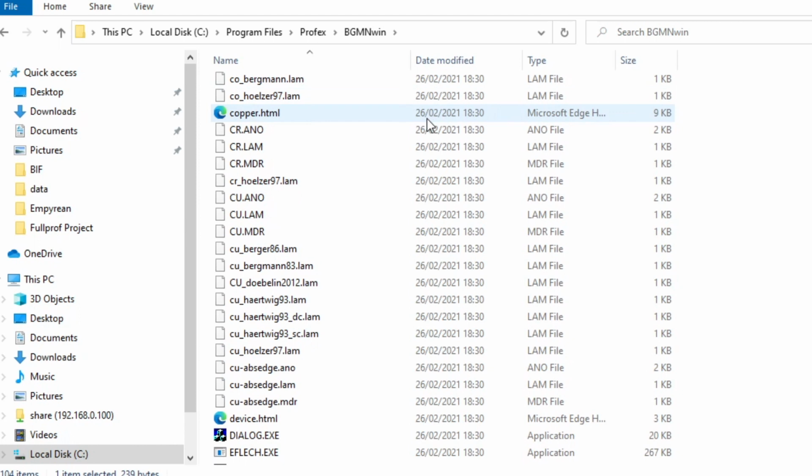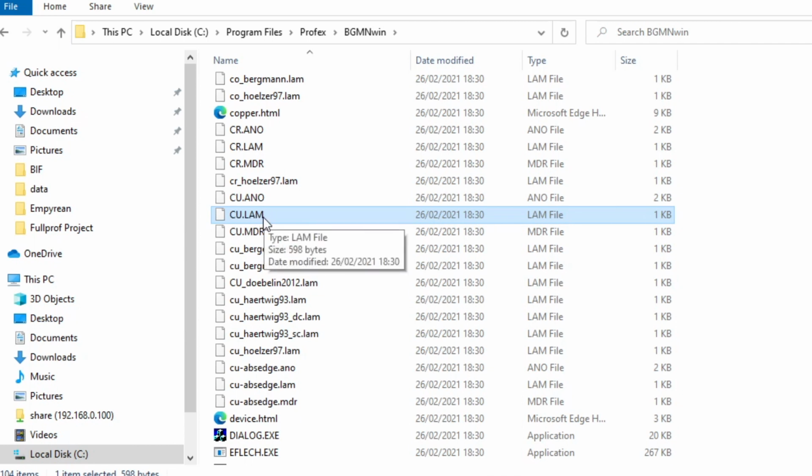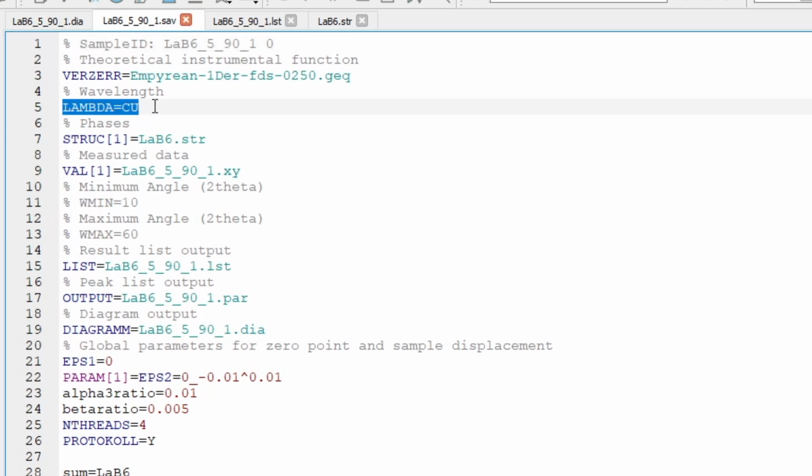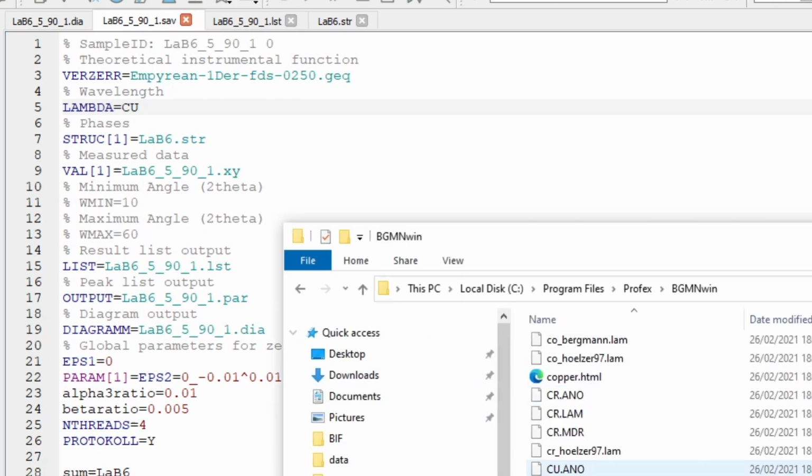So the one for copper radiation we are using is the cu.lam file. This is what we specify in our refinement control file here with the keyword lambda. So we are specifying to use the cu.lam file for the characteristic radiation.